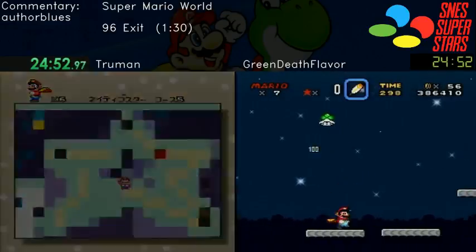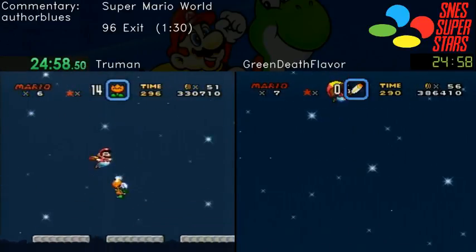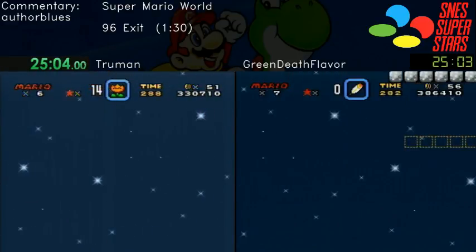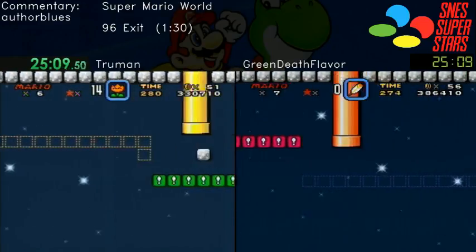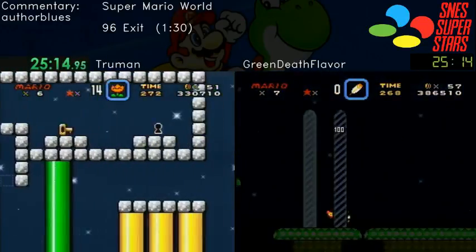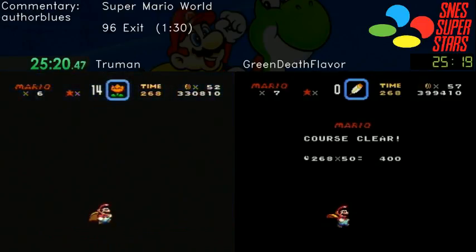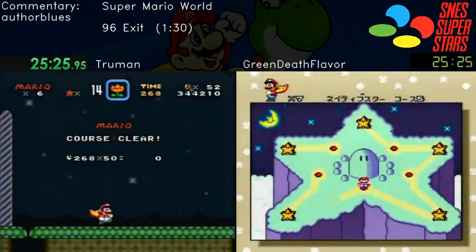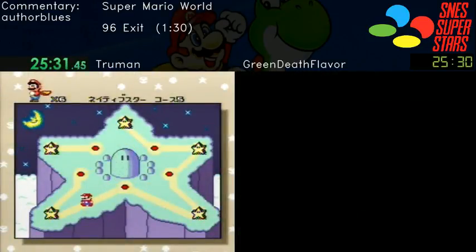So when we were watching GreenDeathFlavor earlier do his awesome 11 exit run that he did for us, we talked about how frustrating zips can be in this run. And while that's true, 11 exit does have its own fair share of frustration when it comes to zips. No category gets the shaft quite as much as 96 exit, because not only do you have to do it once, but you have to do it twice, and you have to do it all the way to the bottom of the stage. So rather than just doing 2 quick zips, it's half a dozen of them, and some of them are much more difficult than just the 2 that you experience typically in 11 exit. So let's hope that these go well for them.